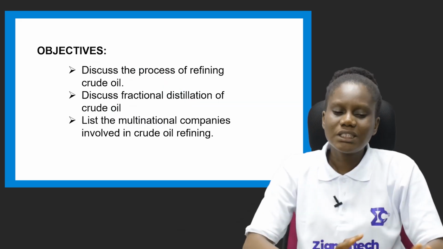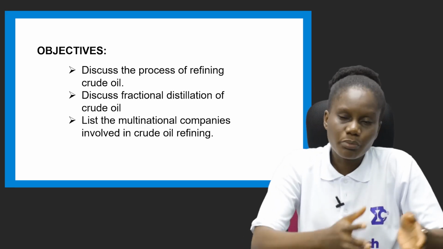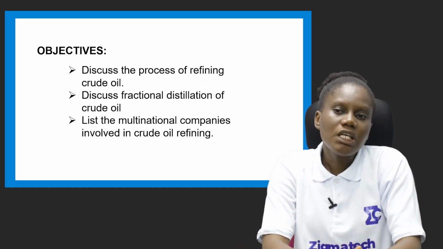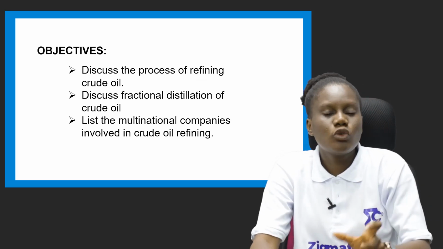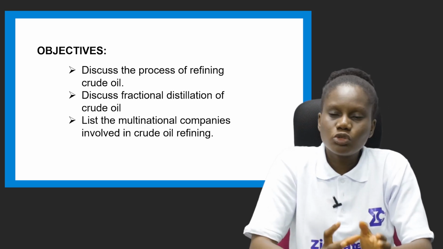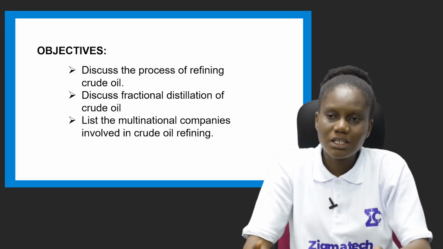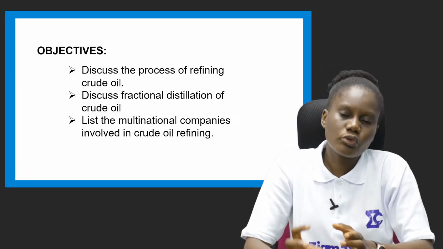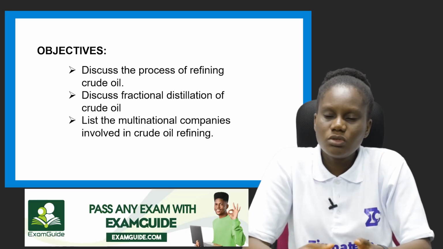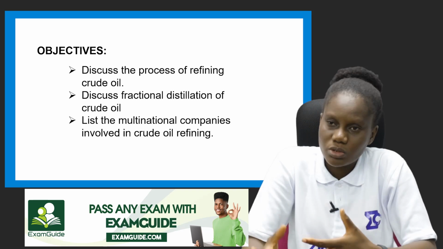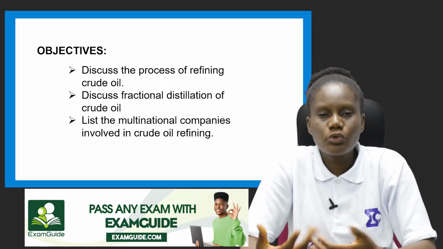At the end of today's lesson, you should be able to discuss the process of refining crude oil, that is, the processes involved in crude oil refining. You should be able to discuss fractional distillation of crude oil. In fact, fractional distillation is an essential process in refining crude oil, so you should be able to discuss what happens during this process. You should also be able to list the multinational companies involved in crude oil refining.